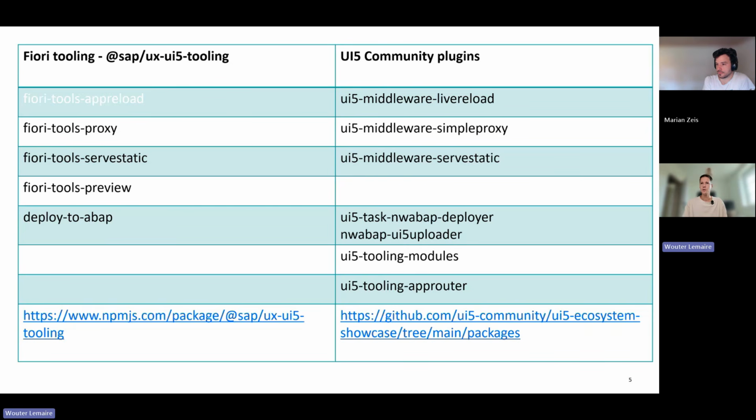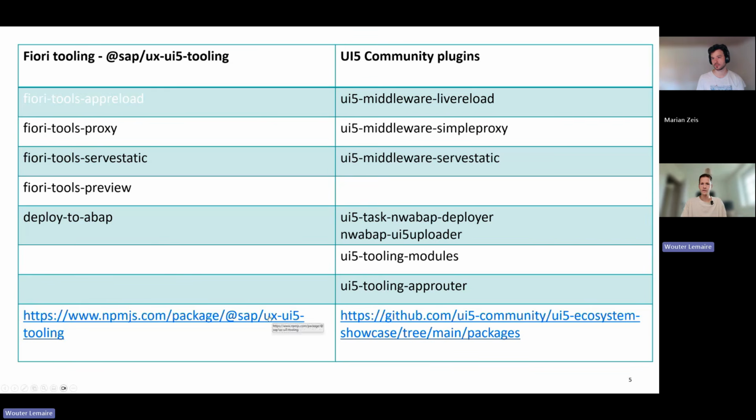your backend system. But in the community plugins, we also have other ones like UI5 Tooling modules. And this one is interesting, and we will also show it when you start using third-party libraries. And yeah, that's something we do not have in the Fiori tooling. And then, in general, to conclude, Fiori tooling gives you everything you need to do a Fiori application. But as soon as it becomes more advanced, like using third-party libraries or working with components, it might be a bit too limited. Like, for example, integration with BTP using the UI5 tooling app router might help you. Therefore, we do not have something in the Fiori tooling.